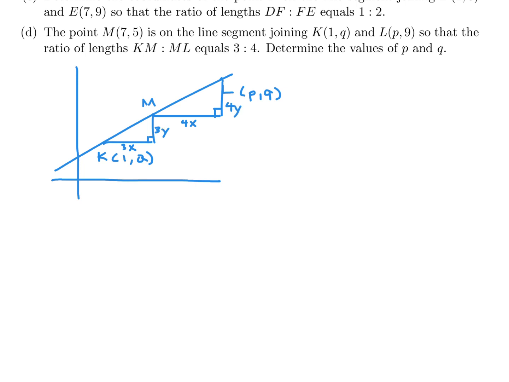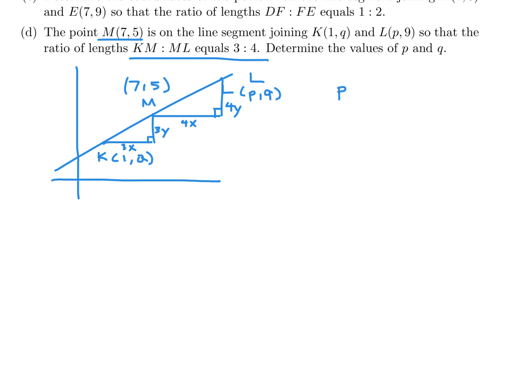Okay, so do we have anything that we can use? I don't think so. The only thing we have going for us is just the fact that we know this ratio is 3 to 4. So this is L, right? Yeah. So let's just do that. Let's use the fact that P, I'm just trying to think here where, oh, M is given. Oh, I didn't even see that. 7, 5. Oh, that makes it easy. Okay, I was wondering, how do I approach this?